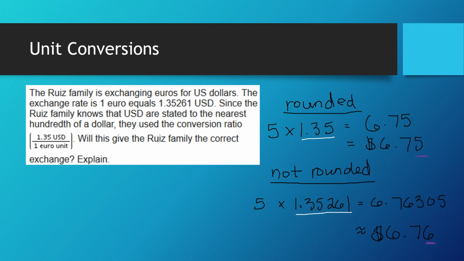But if they had a larger quantity of money to convert, the answer would be off by a whole lot more. So this just kind of shows you that you shouldn't round until the end of the problem because it could actually affect your answer. So again, I converted 5 euros. Let me write down what I did in case you lost that part. I'm going to convert 5 euros to US dollars. And if they had more than 5 euros, the answer would be off by more than just a penny.